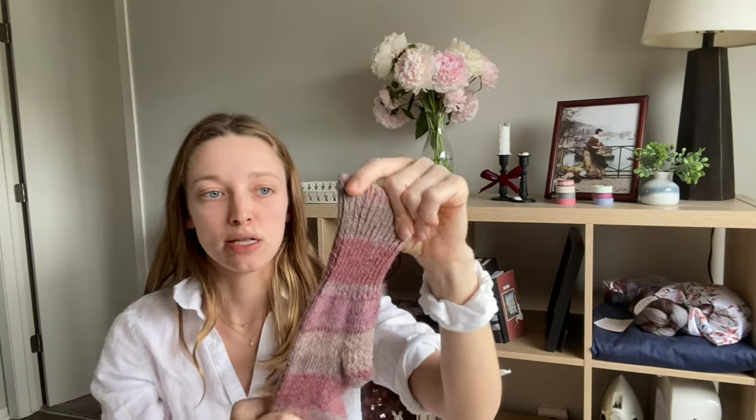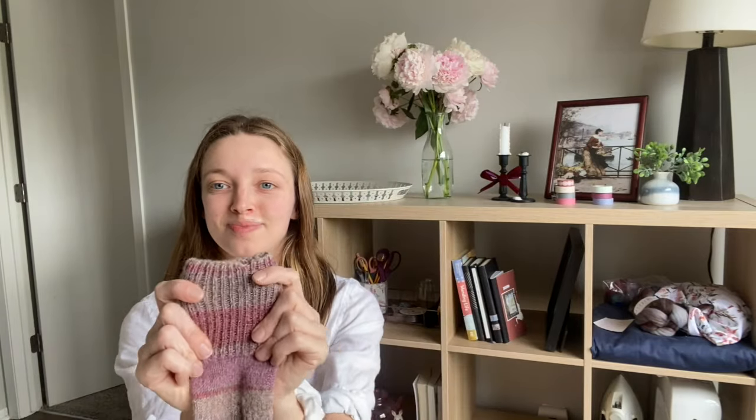Oh, and one other cool thing I discovered while doing these is that the reverse of my in the round ribbing is tidier than my main side, which I know is pretty common. So what I did was I cast it on, worked this much ribbing, and then I did a German short row turn and flipped it inside out and continued on in stockinette with the inside of my ribbing showing as the outside, because it's just a little neater and tidier. Those are my Copenhagen socks. Now I'm done.